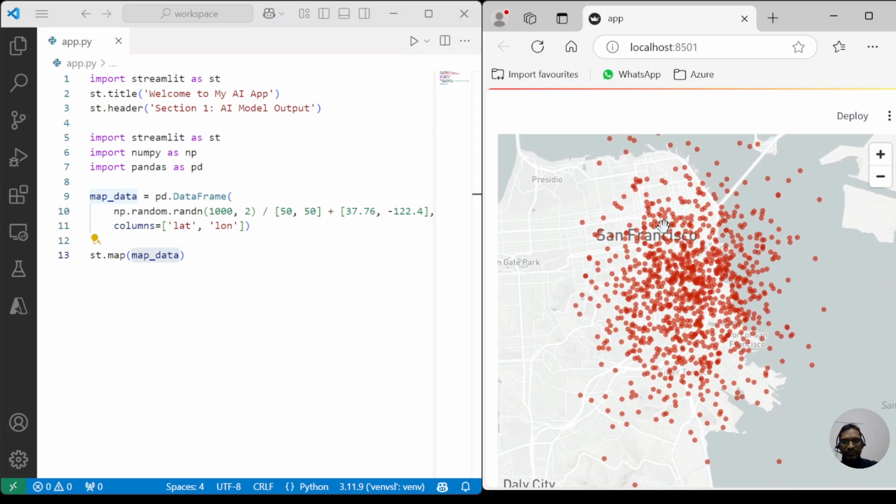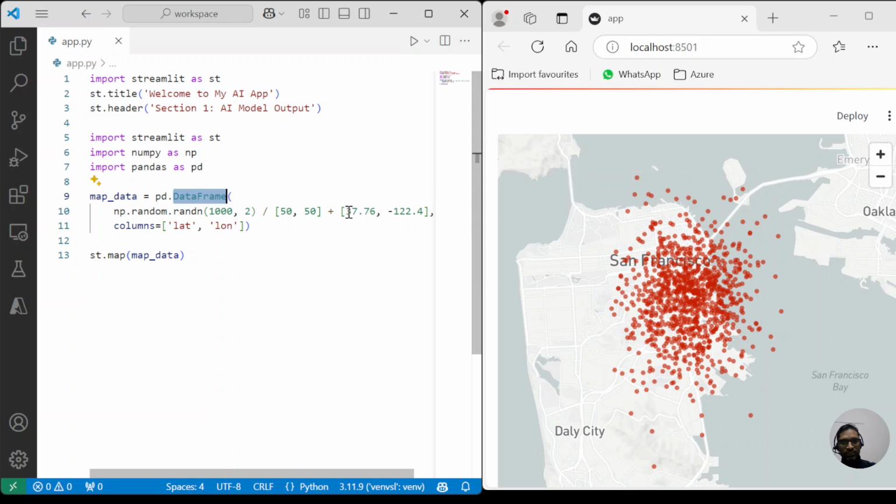So you can see this st.map(data), st.map will basically show you the map actually. Okay, it will show you the map along with the points which you have given in your data frame, right? Whatever points you have created with the different longitudes and latitudes, all those locations will be shown in this map.